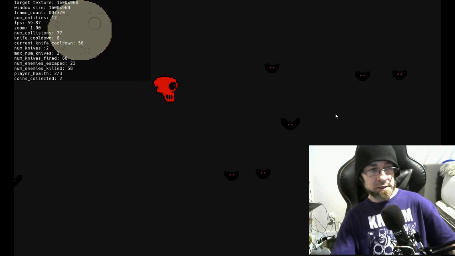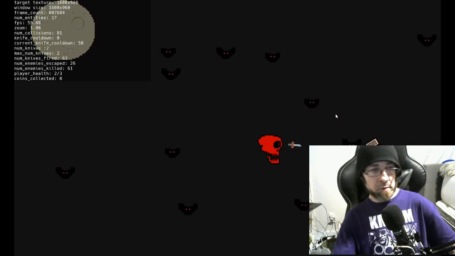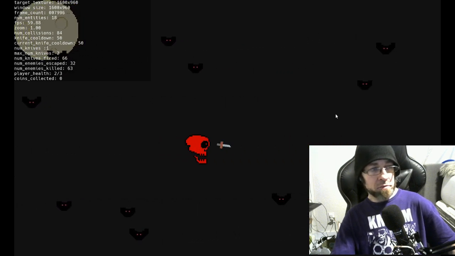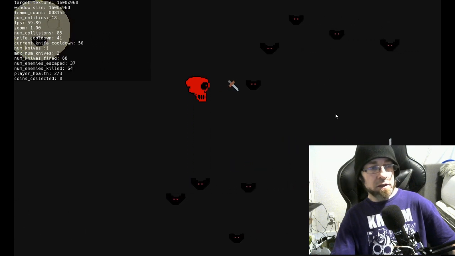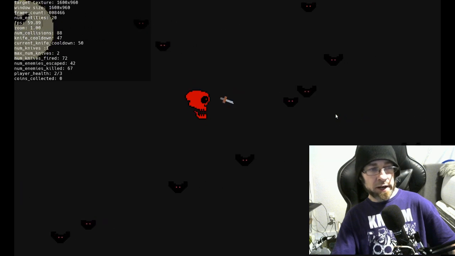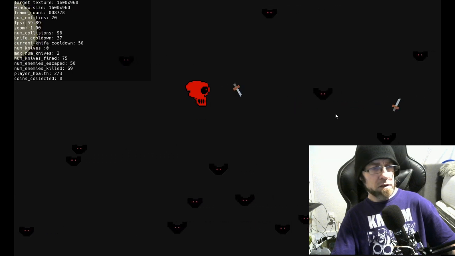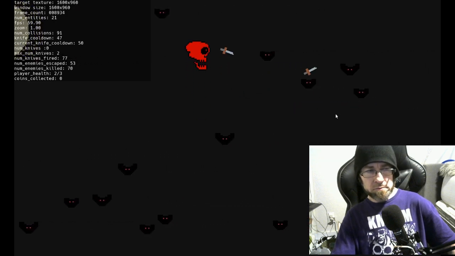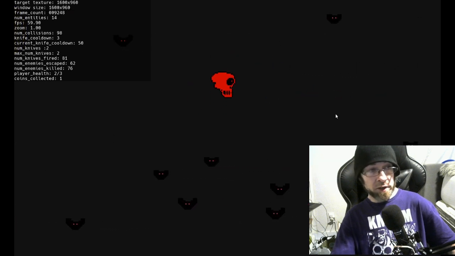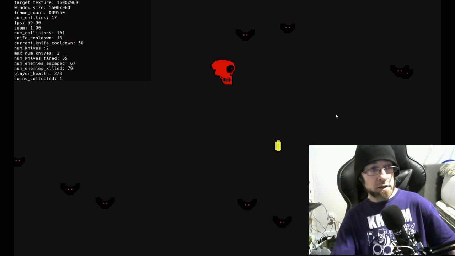Every time you collect coins, you collect 5 coins currently. On the right hand side of the screen, you just saw one spawn up, a little floating scroll, just a sheet of paper. But at the moment, the sheet of paper will either give you a cooldown reduction on how often you can throw your knives, and it can also increase the size of the knives. You can see the knives are already a little bit bigger than they were when I started. As I continue playing, they're going to get really big.